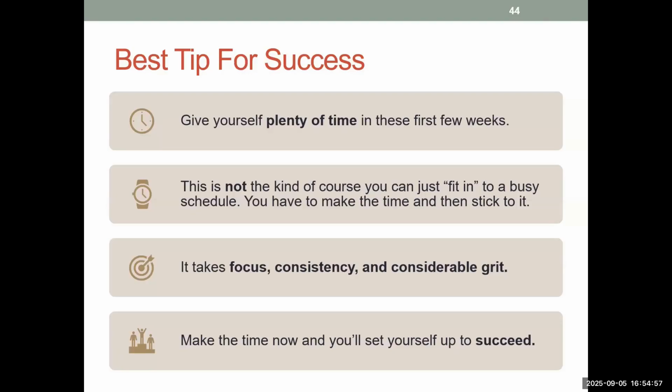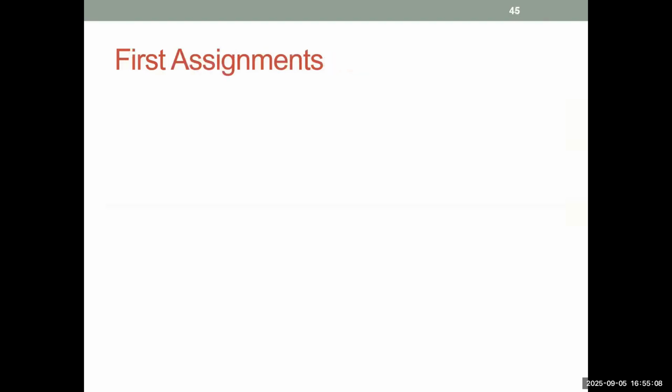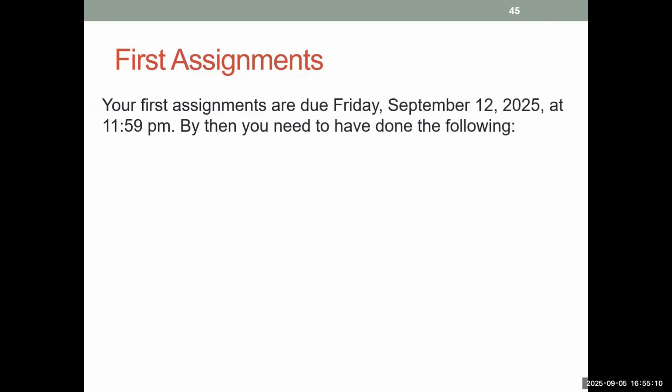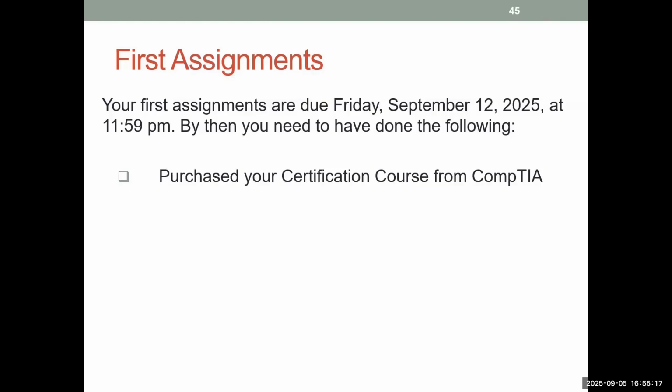If you make the time now at the beginning of the semester to get yourself set up and get the discipline that you need around this class, you're going to really set yourself up for success. Here's your first assignments. Again, your first assignment is due September 12th. And by then, you need to have the following. You should have purchased your course, or at least be well on your way to purchasing your course.